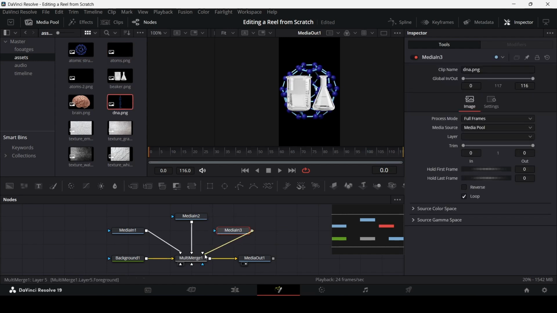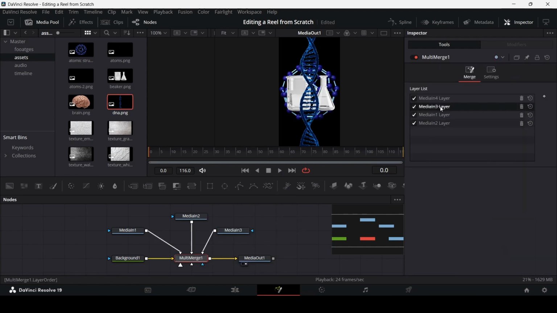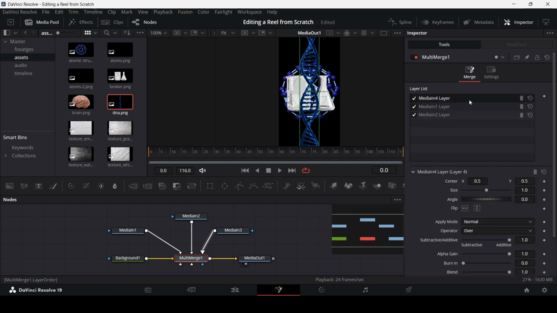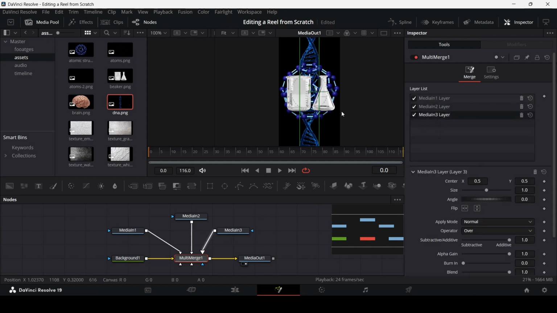Also, let's try in DNA. Okay, not the mask. Okay, this can also work. I think let's put this in the background. Change the angle maybe, something like this.